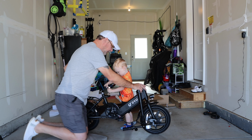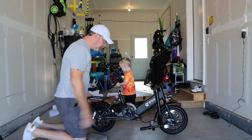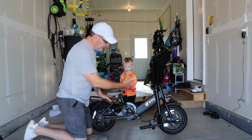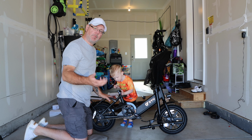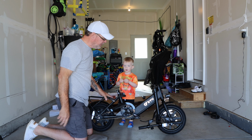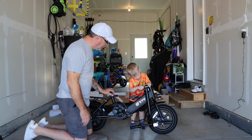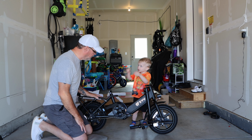It folds up like this, so I think I could slide it in the back of the truck. It'll still sit underneath the bed cap, and that's what my plans are. But we're going to put this together the rest of the way, then we'll get it charged up and do a little bit more video of that. I'll throw the video of us unboxing with some music in the beginning, probably, since Grandpa screwed it up. I didn't have Grandma here to help me. She always reminds me to turn the mics on, and I forgot.